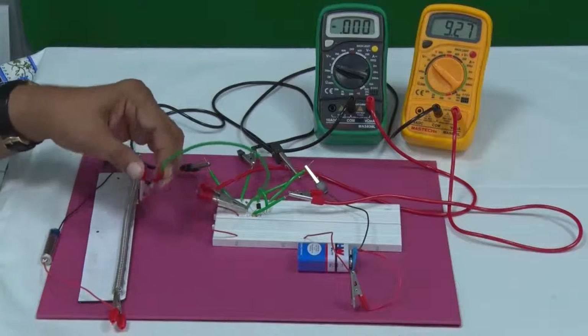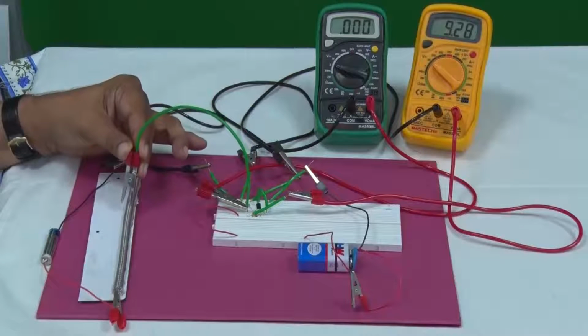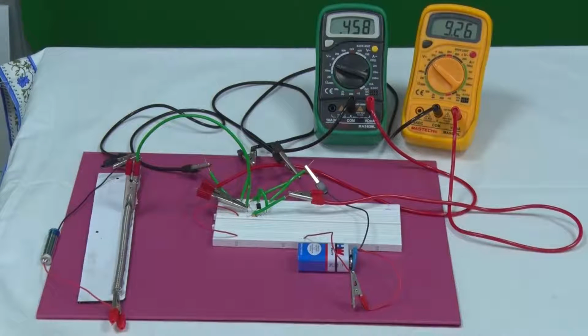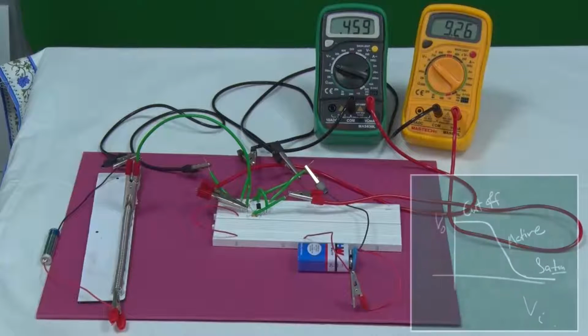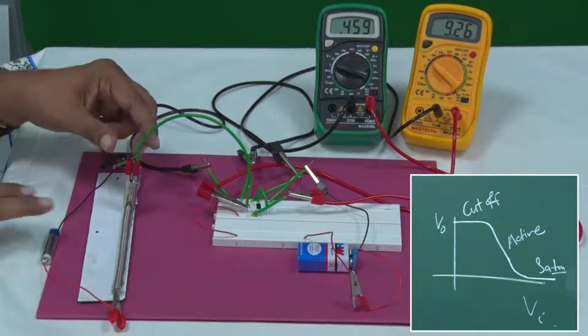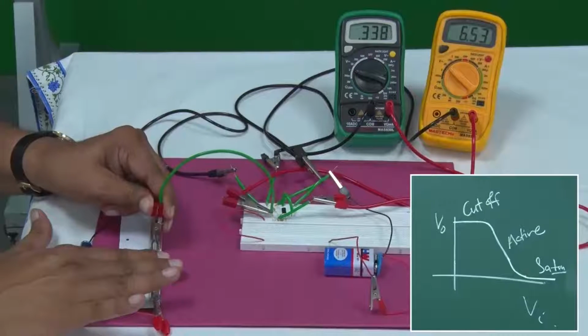So, let me give this biasing voltage somewhere here, and you see the output voltage has hardly decreased, it is 9.26. I am not in the linear region. I am close to the end of the cutoff region, where the curve has started curving actually. Initially it is flat, and after that it curves, and then it becomes linear, it decreases. So, I am in that curved region. So, let me give some more biasing voltage.